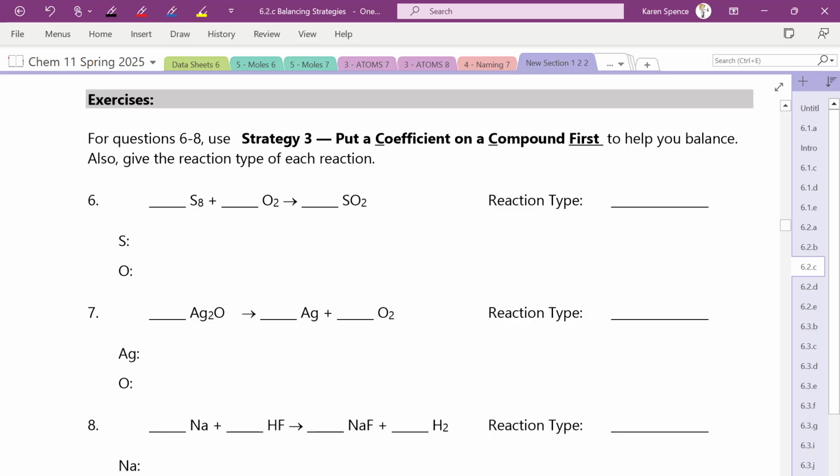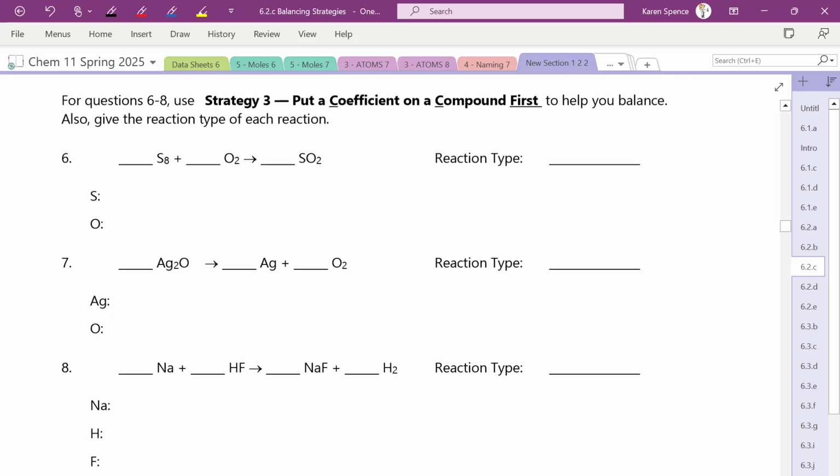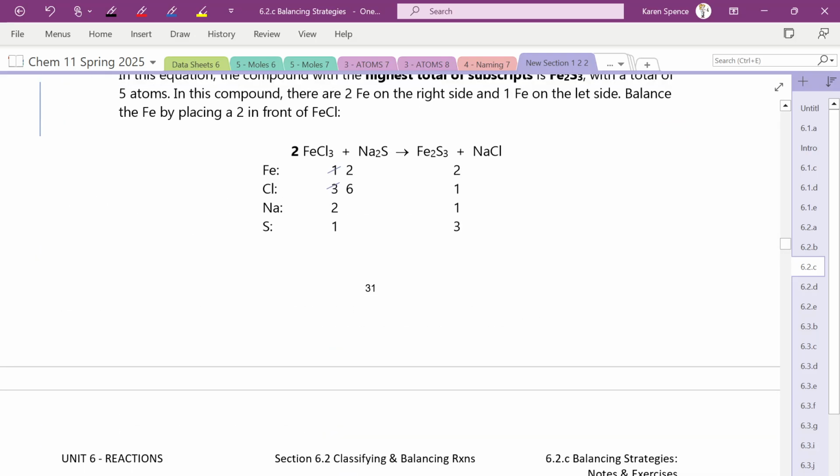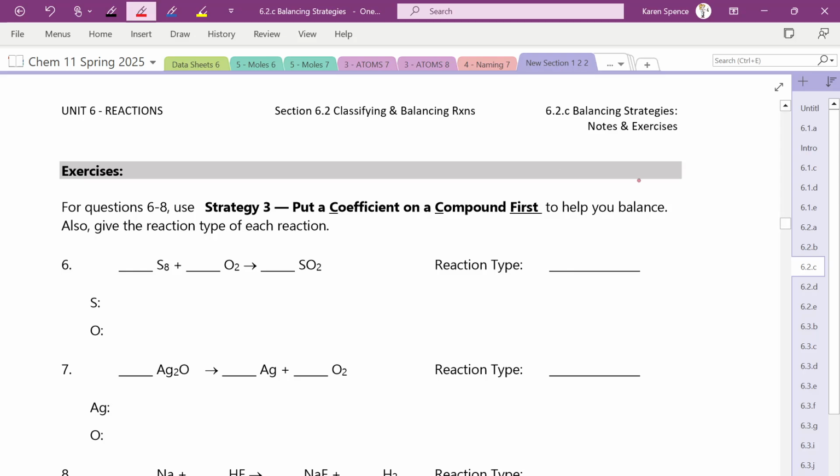How about you try number 6 and 7 on page 31. Yes? You're done that? You can just keep going, you can read ahead. I'm not going to stop you from moving faster than I'm moving. I just want to make sure that everyone gets a chance to have me look at their stuff and make sure they're doing okay. Are you feeling good about it? Good.